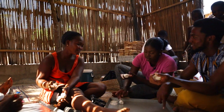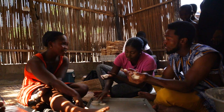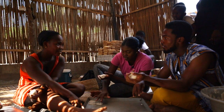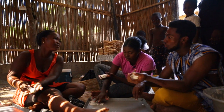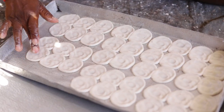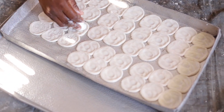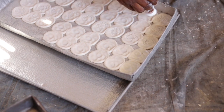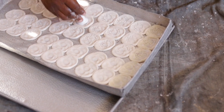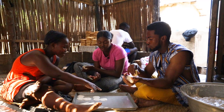This one that I'm going to press down right now, how much will it be? A set like this? Are you doing it in a set form? Like 1 cedi or 50 pesewas from here. From here. Oh, okay. But if you go on the road, the price is different. It's high. Okay. What inspired the design? How do you guys get the design? We master it. So if you cut it like this, if it's too big for this size, we reduce it. You reduce it. Okay. You can stamp it and see.